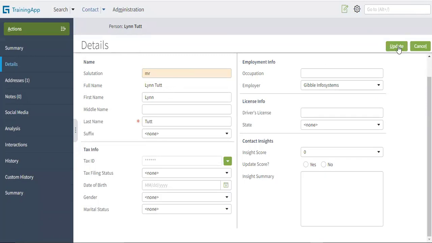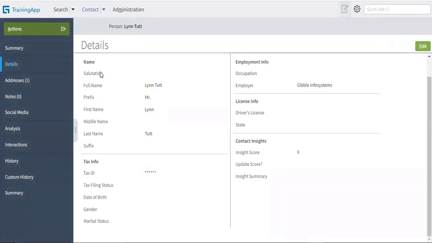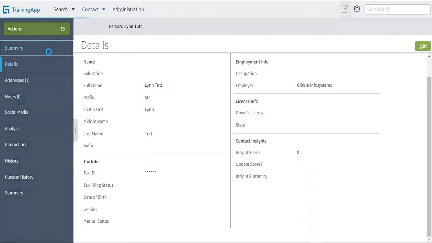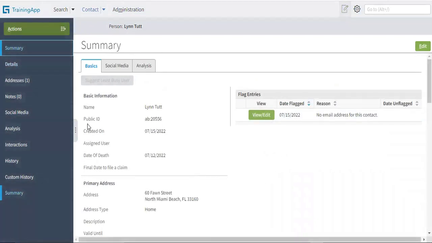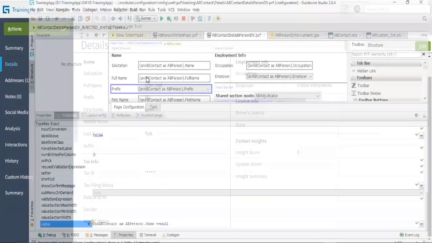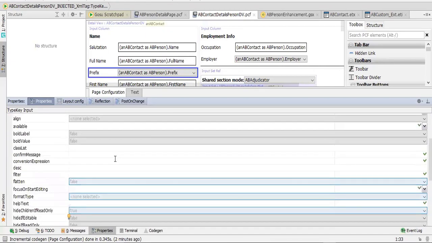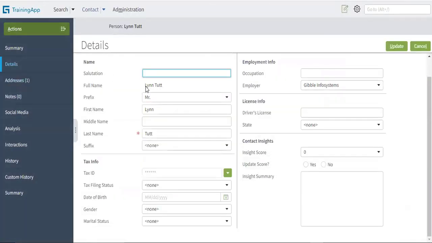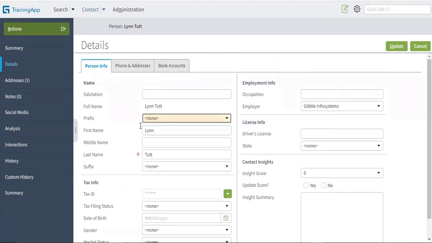So the prefix has gone, but if I'm updating it, it's not updating. Edit, cancel it. Let me check the default value. None.